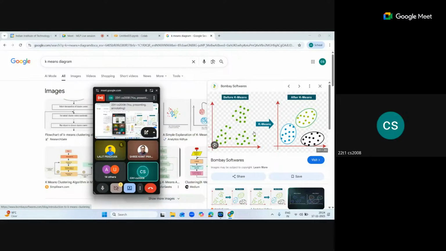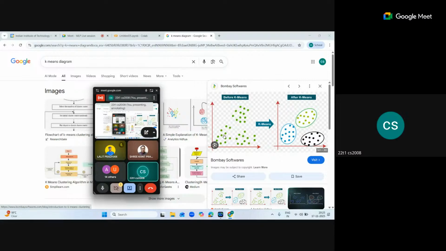Okay. Once we get these centroids, we get the distances of all the points from these centroids. So this point from this centroid, this point from this centroid, this point from this centroid, and so on. Right? Once we get the distances, we will map the points to the centroid they are closest to. So this point, for example, will get mapped here. This point will get mapped here, and this point will get mapped here because these are the closest centroids, right? Based on the distance metric.